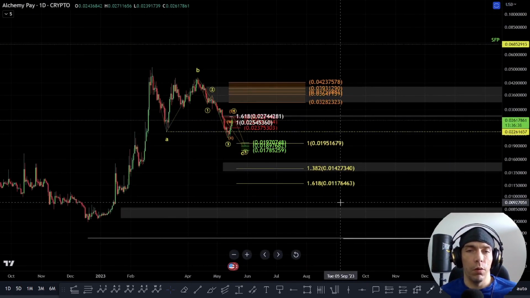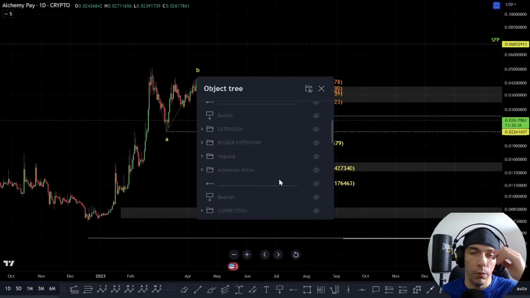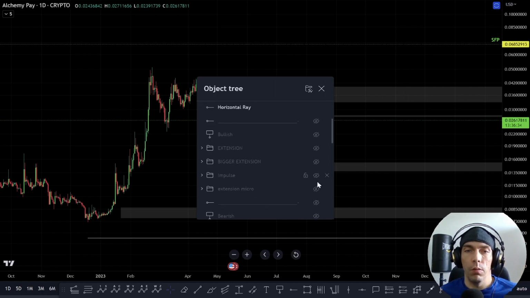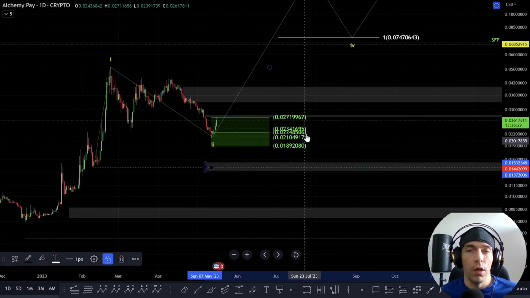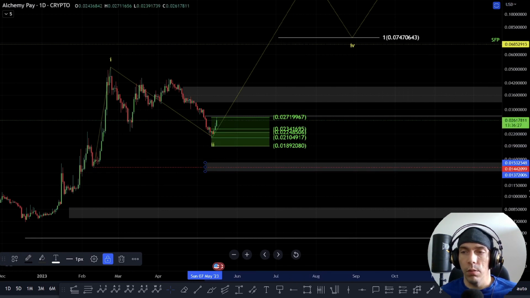So this is why we need to be a little bit cautious of this current move to the downside here. So what we're looking for is, if we are looking for this extension, basically we want to hold this lower range here of this 1892. Now we want to hold this zone, and this is when we start to worry. Once we start to break down too much deeper than the 786, it starts to become less likely we'll see continuation to the upside. Invalidation is by crossing the 0144.